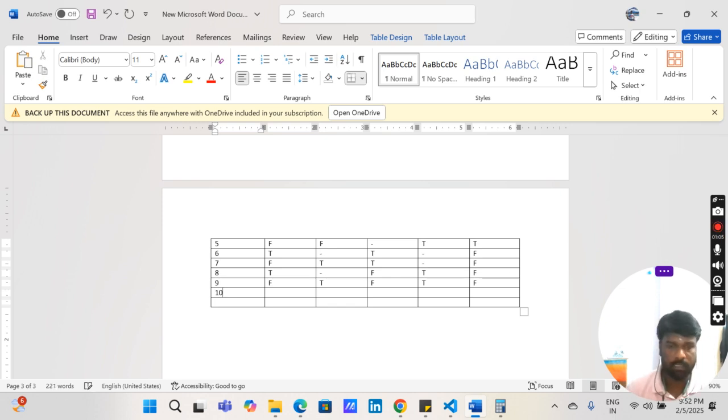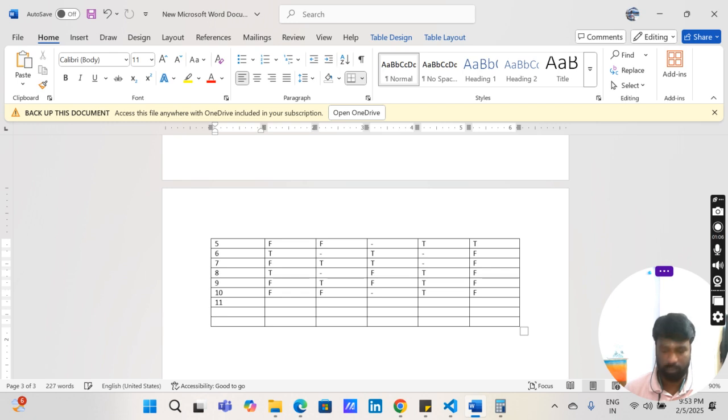So now the 10th test case I'll write. This is false I take. The second condition also we take false. And now the third one is don't care, because the compiler will not take it since both have failed. Now this will take true and this will take false on the operator, right? Similarly, the 11th, 12th and 13th test cases I write. This is true, this is don't care, this is false, this is false.